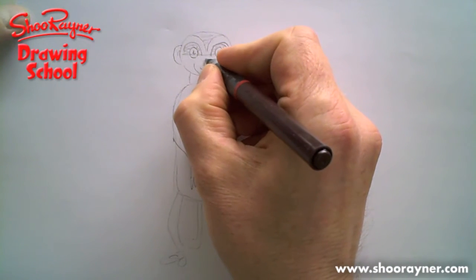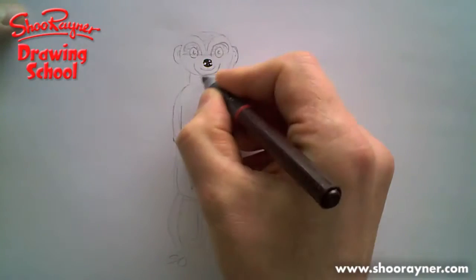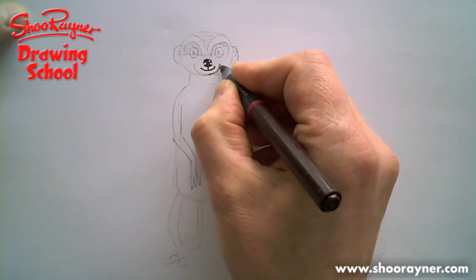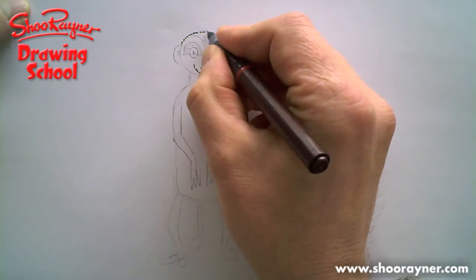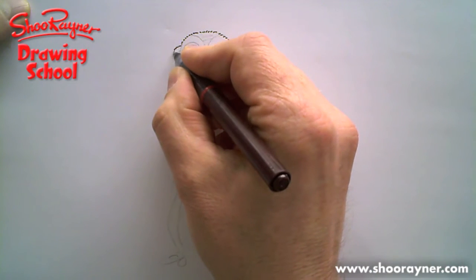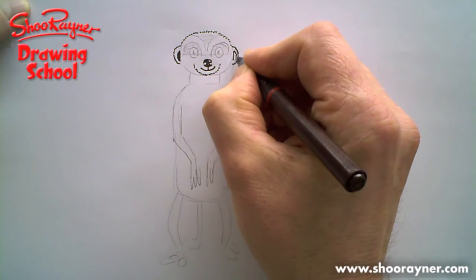Now the nose, you want to do a kind of a circle, half semicircle on each side like that. And shade it in, leaving a little white spot there for shininess. And then you can do a little furry chin like that, furry movements, because they're quite hairy, so you're going to have to kind of dot these bits in like that to make it look quite right. And that is the ear bit, which is very dark.